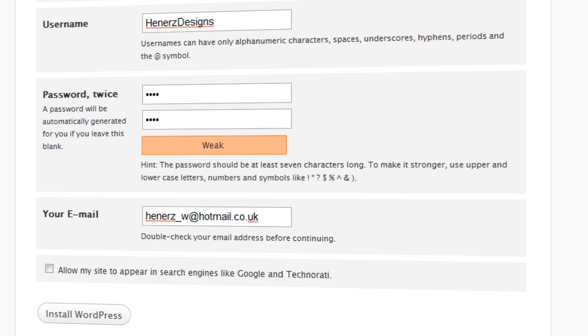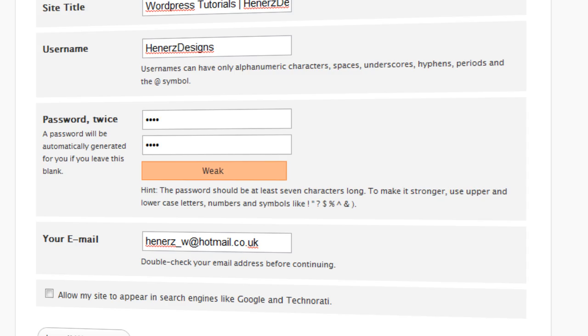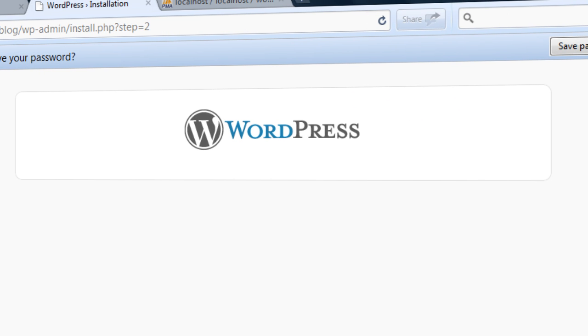Let's hope it works. Okay, seems to have worked, I believe.